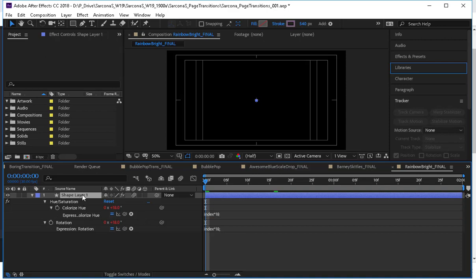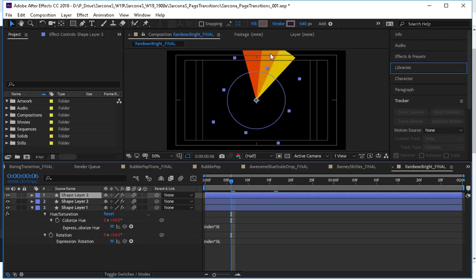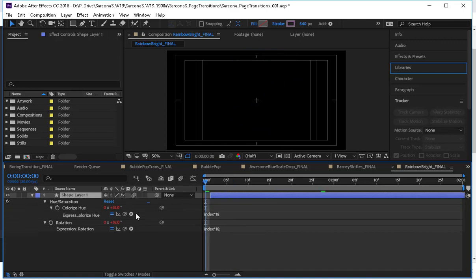And so what this does is every time I duplicate this, layer 1 stays at 18, and then when I duplicate it again, let me go to another area where I can see it, this one gets the next 18, and then when I duplicate it again, that one gets the next 18. When I duplicate it again, that gets the next 18. Okay? So every time it's iterating, it's scooting that hue over another 18 degrees. Now the other thing that I did was I also did that to the rotation.